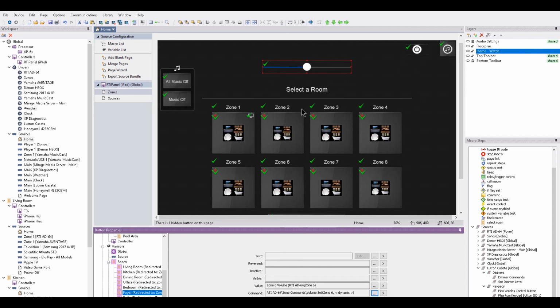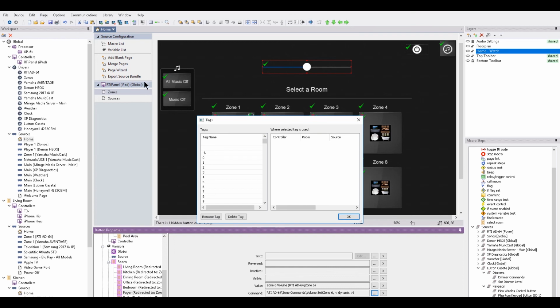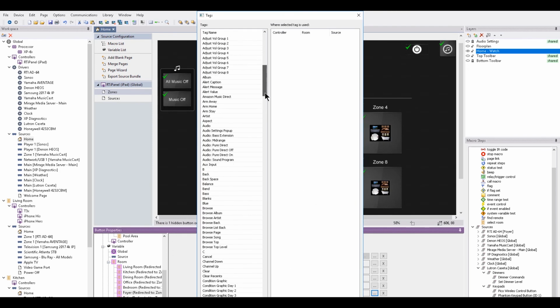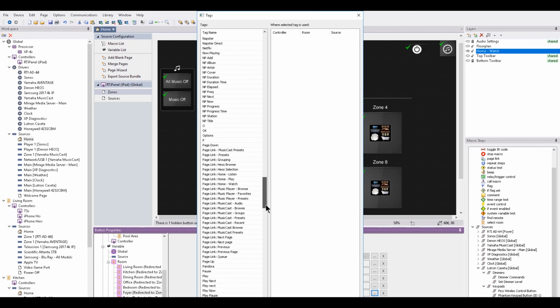Drive changes as far as you like, anytime you want, easily. No more making changes on buttons and searching for them everywhere you made the change. It's easy to do in Apex. Before we close out, one more thing. If you go to the Edit Tags option in the toolbar, you're going to see a list of all the tags in Apex. This is the only place where you can rename a tag or delete a tag. Erasing it from a button will not get rid of it.